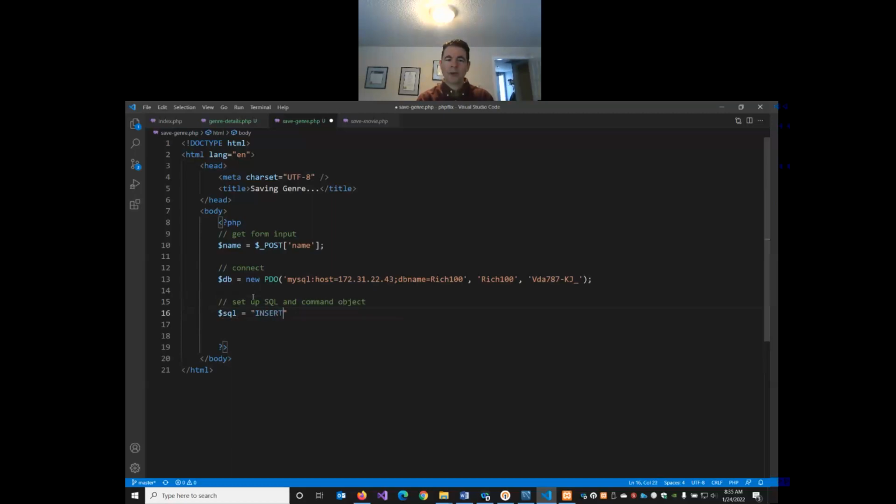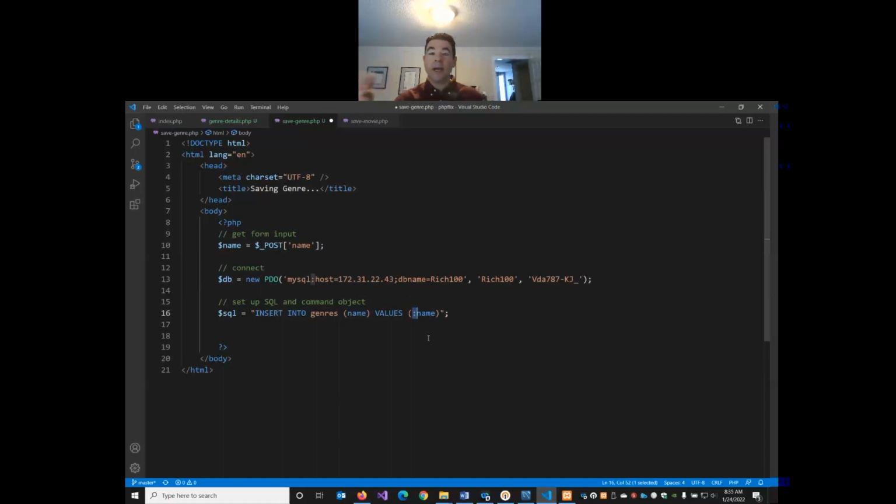Our SQL is going to look like this: insert into genres. We're going to insert into the name column, and I will create a parameter that starts with a colon, also called name.